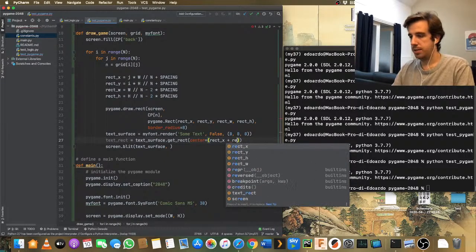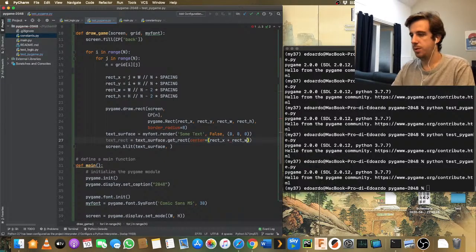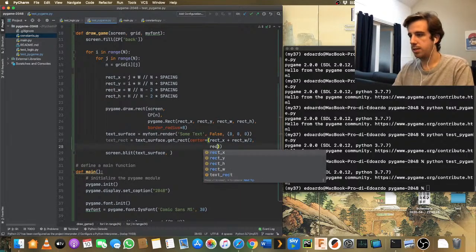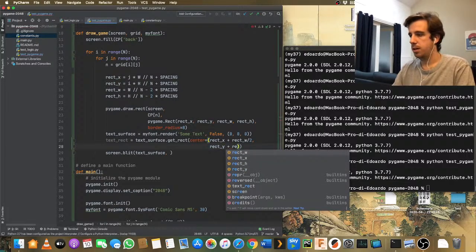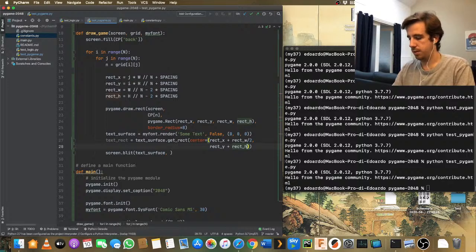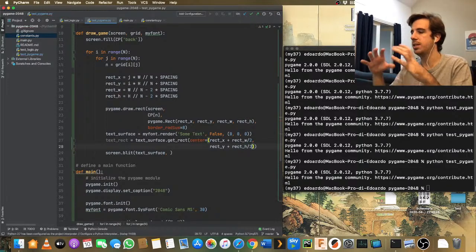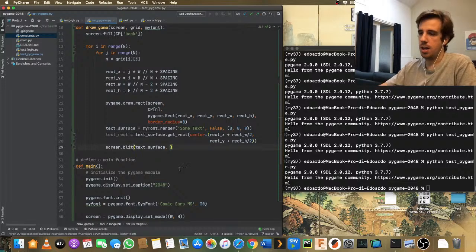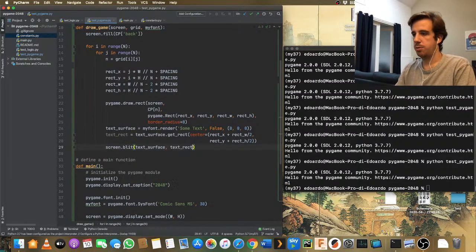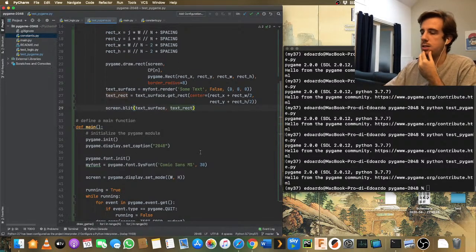Rect.x plus rect.width divided by 2, and rect.y plus rect.height divided by 2. So the center is going to be the center of our square, and we know already the coordinates of our square from this. And then all we need to do is just give it to this guy.